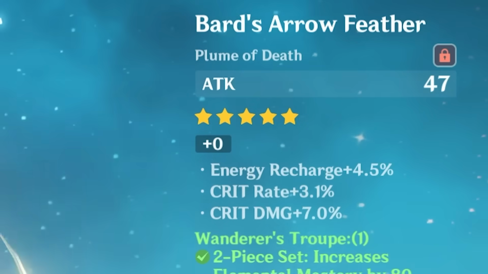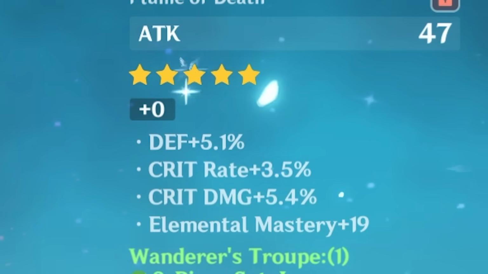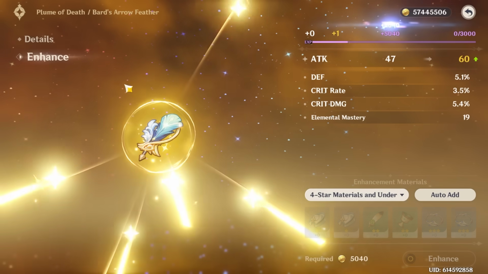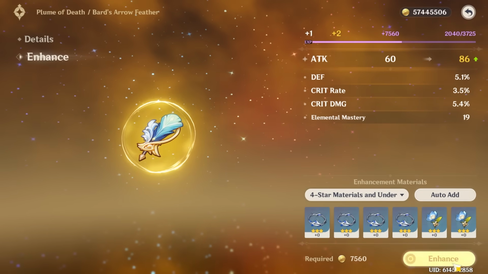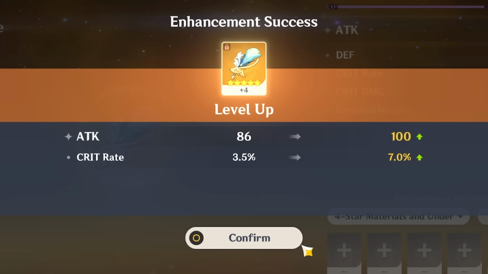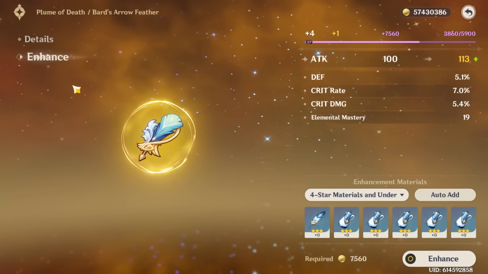Okay, there's a couple. This one, 4 lines with EM. This one, 3 lines with attack. Okay, let's try leveling this. If it rolls really well, we can maybe just use this. Otherwise, I might use one that we've already leveled. So please go crit or EM. Okay, good start. I thought it went defense for a second and my heart sank.